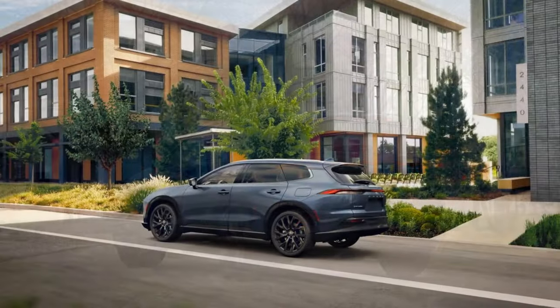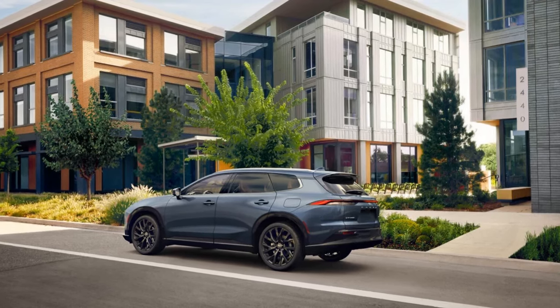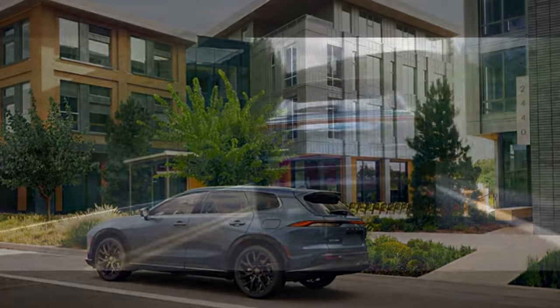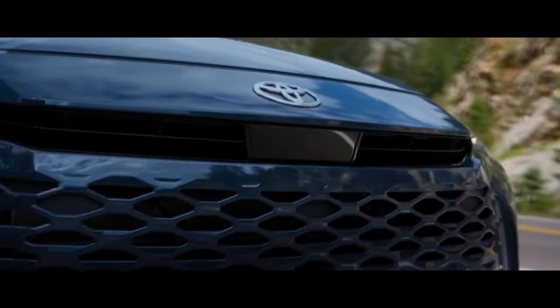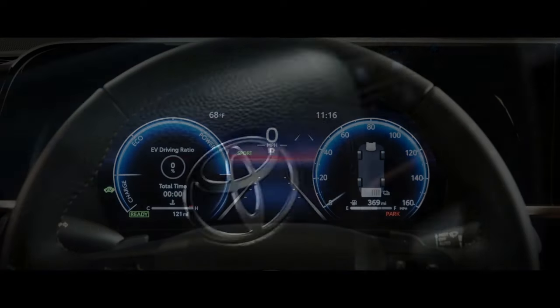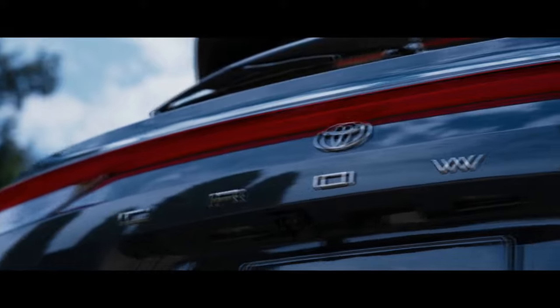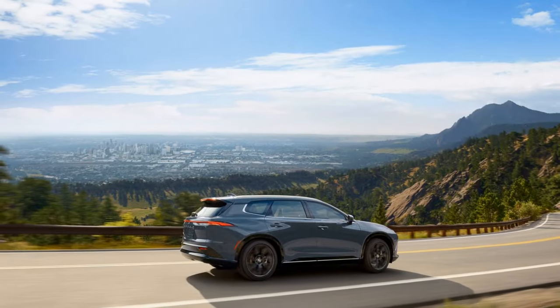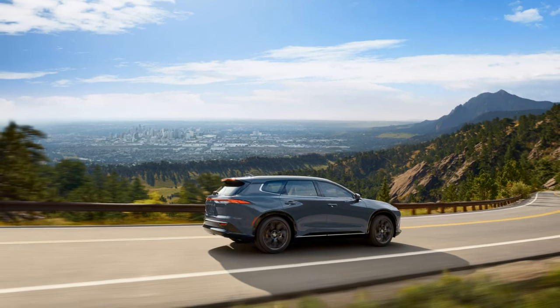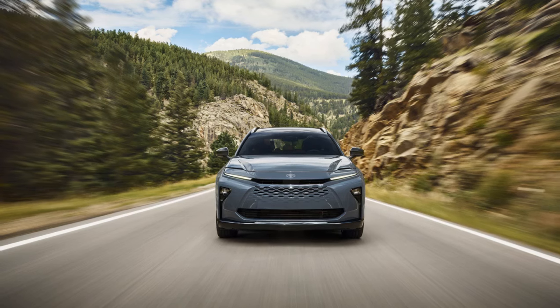Exterior: The wagon-like Crown. Toyota USA may market the Crown Signia as a crossover, but globally it's known as an estate — essentially a wagon. Its proportions are similar to the Subaru Outback, which also blurs the line between wagon and crossover. The Crown Signia has a wheelbase that is 6.3 inches longer and an overall length 7.5 inches greater than the Venza, and it's an inch wider than the vehicle it replaces.